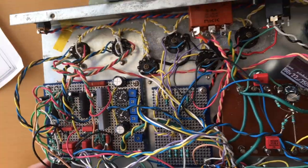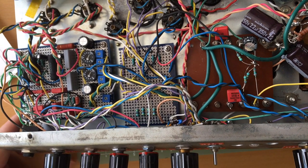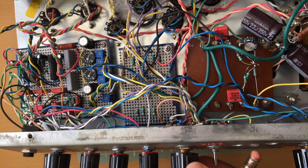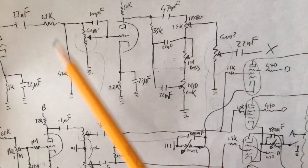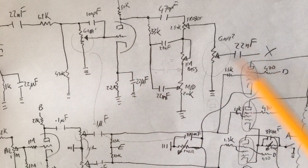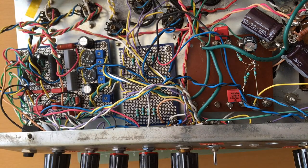The bright control is based on what I think, I never saw one in person, but it's what Brian Wampler said he did with his Bravado amplifier. He said he had a rotary selector to switch between different bright caps around the gain or volume pots. And that's what I did. I just wired it up.